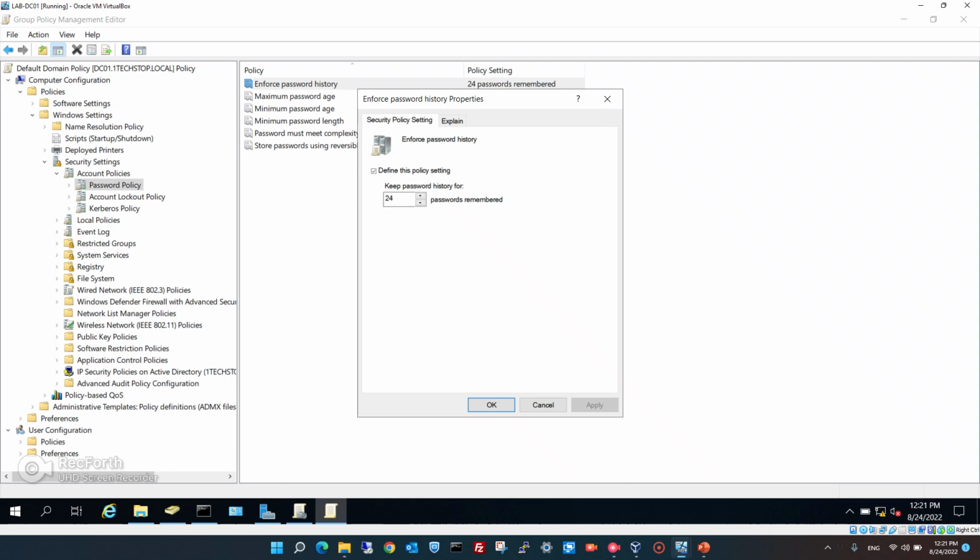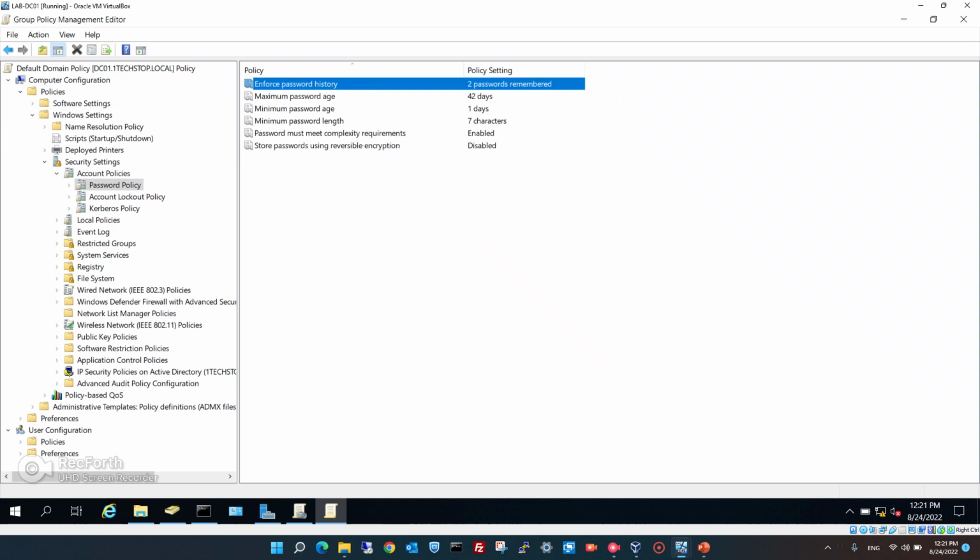Here the password history is kept for 24, that is, the last 24 passwords will be remembered. You cannot reuse the last 24 passwords. So this I will decrease to 2. As per your company policy, you have to implement this one. Select this option. So click on apply and click on OK.